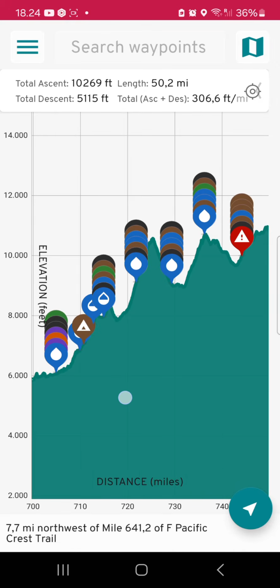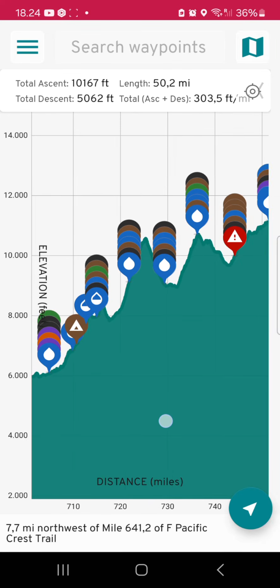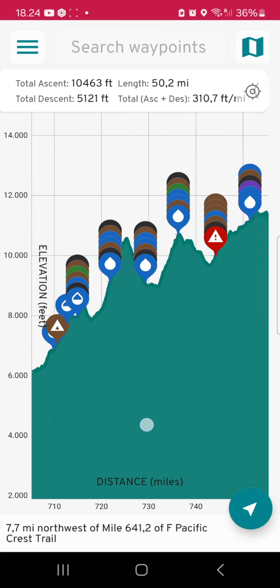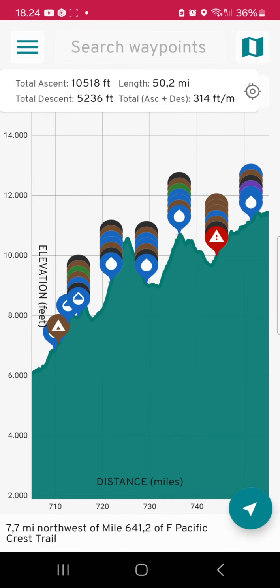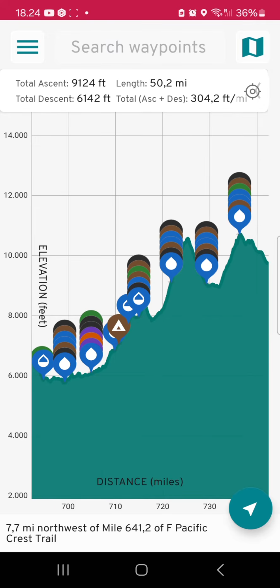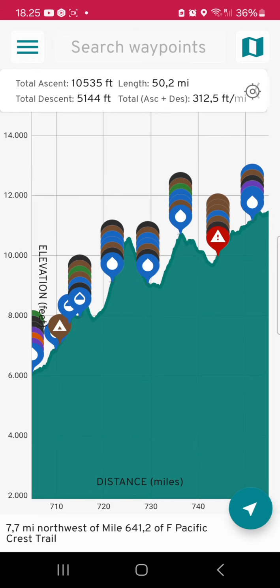Let's say we start around 700, right after. So 700 is gone. That's pretty much Kennedy Meadows right there somewhere. Actually, it might be up here. Give me a sec. That should be Kennedy Meadows on the left. And then we can see from Kennedy Meadows south, hiking out the next 15.2 miles. This is the elevation profile. Sometimes it moves. On the left side, I can see elevation in feet. I can see up top, total ascent is 10,500 feet up. Total descent, 5,100 feet down over the next 50 miles.